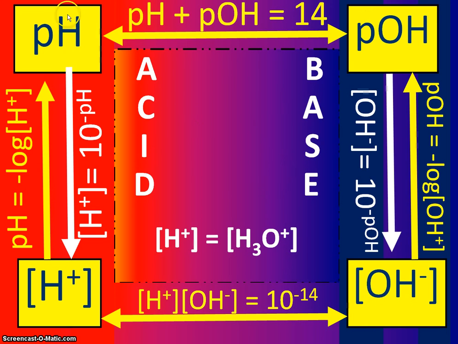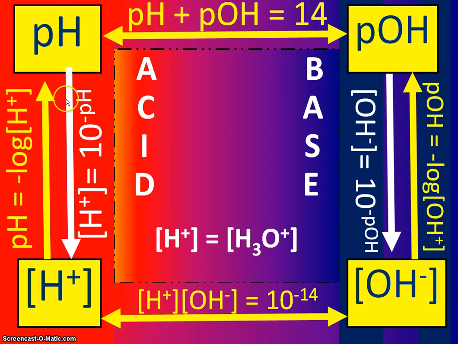So we can go from pH to concentration of hydrogen to concentration of hydroxide to pOH back to pH. Now I usually don't use this bottom one. I usually go up and around because it's a lot easier to subtract a number from 14 to go back and forth from pOH, and then just put that number to the minus to get the concentration, rather than have to deal with this. But you can use all of them. You can go all the way around depending on how you feel.